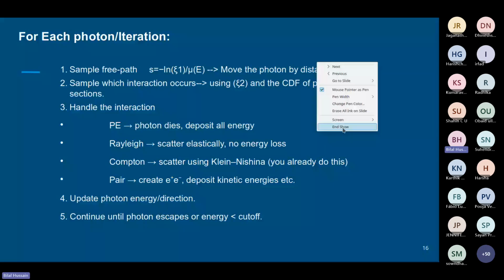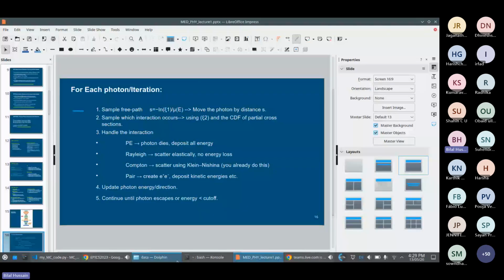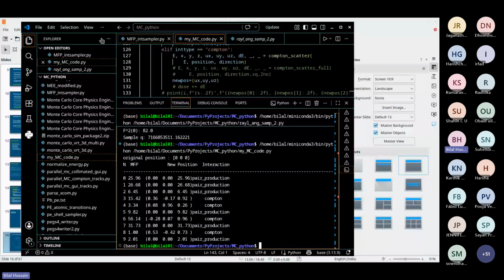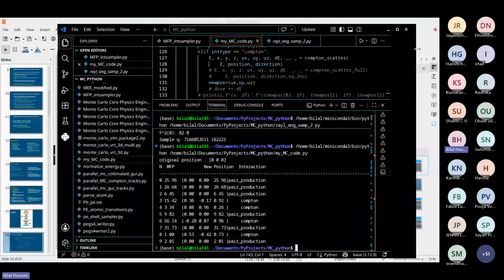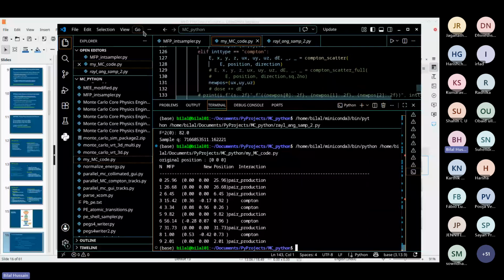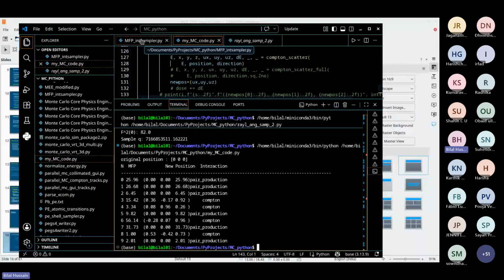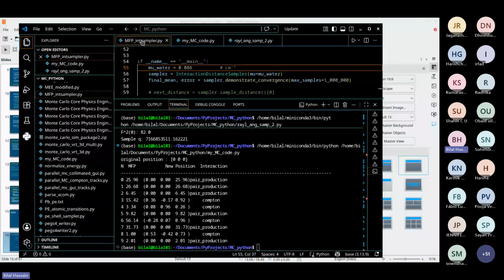Okay. Now I have developed some programs. In fact, I'm working in Python for my Monte Carlo. I use it extensively, and I used all the data tables. First of all, I want to show you one sample program I developed here, the mean free path sampler. I'm going to show you the output of this one now.